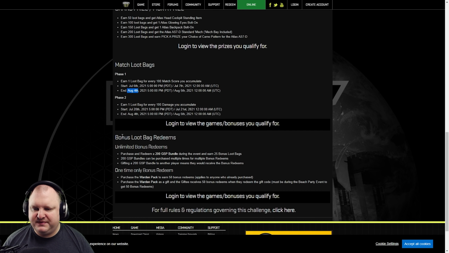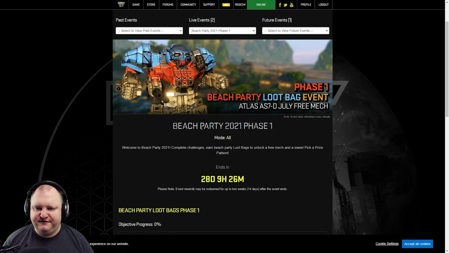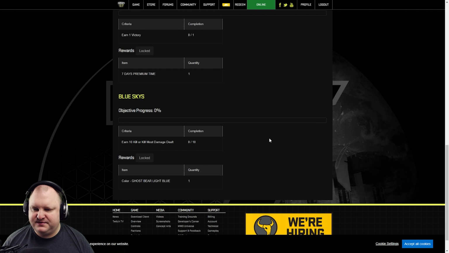There's also bonus loot bag redeems if you purchase GSP bundles, or whether you purchased the Warden packs. If you already have that, you're going to get some bonus redeems as well. Jumping to the page of the Phase 1 right here, Beach Party Phase 1. So, accumulate a total of 15,000 match score over the duration of the whole month to get up to 150 loot bags. Earn 1 victory to get 7 days premium time.